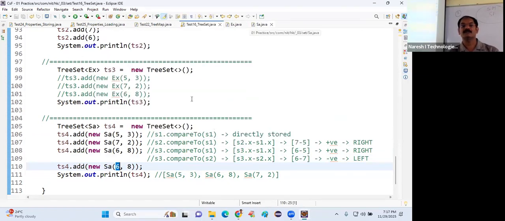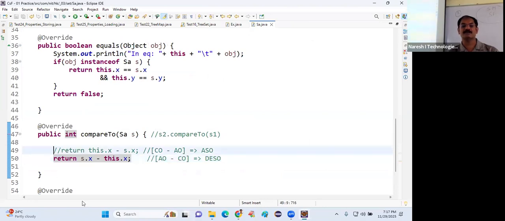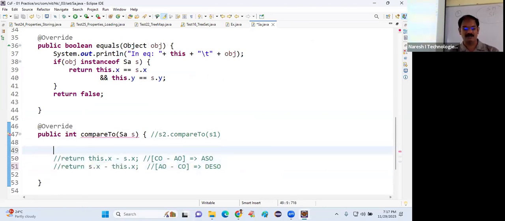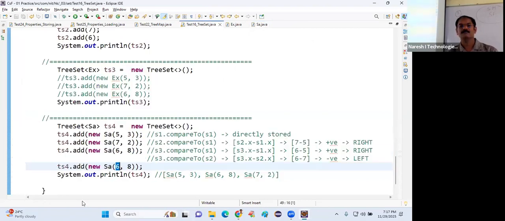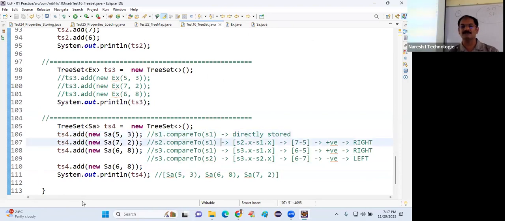Now carefully think and tell me. I am giving another algorithm. This is the first algorithm, ascending. This is the second algorithm, descending. Now one more algorithm: return 0. Any compile time error? No. Then what happened? S1 dot comparative of S1 is directly stored. S2 dot comparative of S1, not comparing data, directly returning 0.